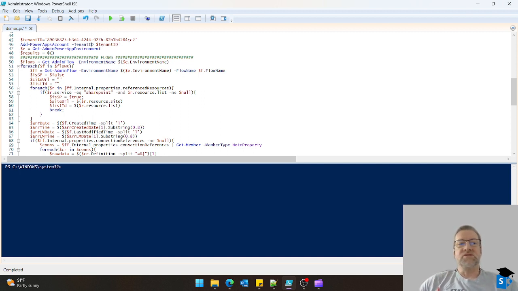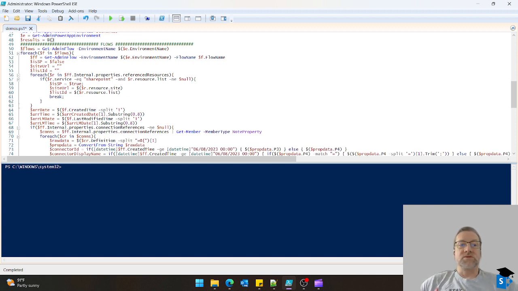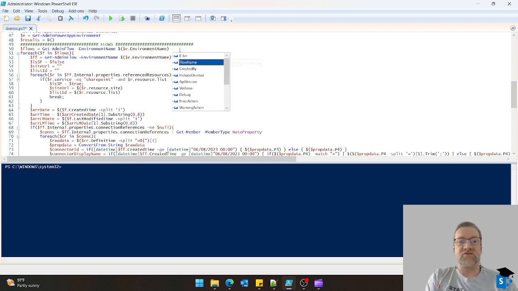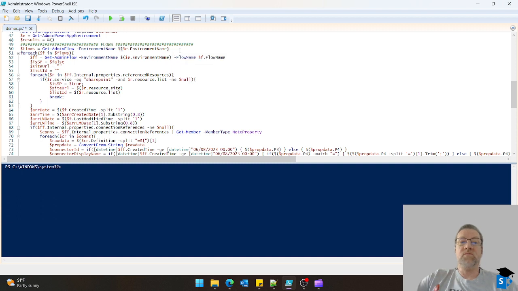In this case, if you want to do all environments, you can do Get-AdminPowerAppEnvironment. I only have one environment for this demo, so I'm only going to set this to the one. Results here is just an empty array, which is where I'm going to populate the results for this demo in an online grid view. So first thing I want to do is go get all the flows, and again you can specify an individual flow here by passing in FlowName and the GUID ID of the flow. This is not the display name, this is the internal ID of the flow. In this case I only have one flow, so I'm just going to grab it here.